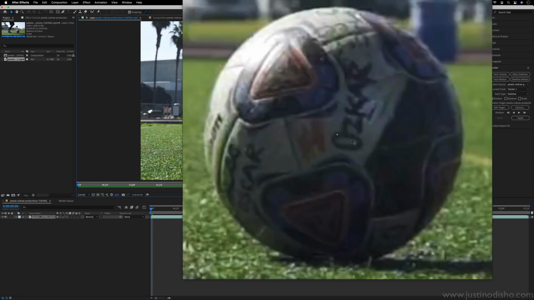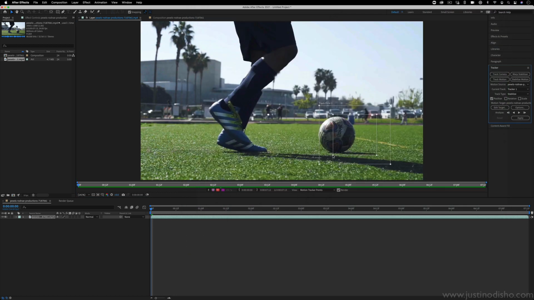So what I'm going to do instead is just give After Effects this good point of contrast between the edge of the ball and the light grass or whatever's behind it. This should give After Effects a good amount of confidence on what to track for, and I can make the bounding box of where to look a little bit closer, so now this won't take that long.